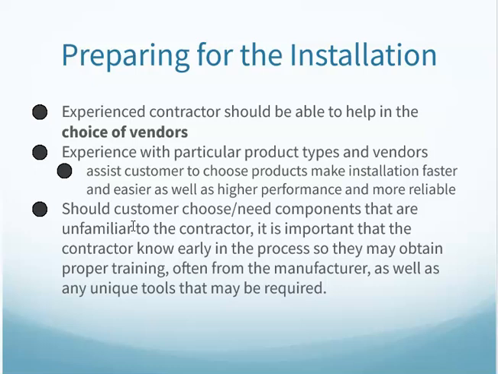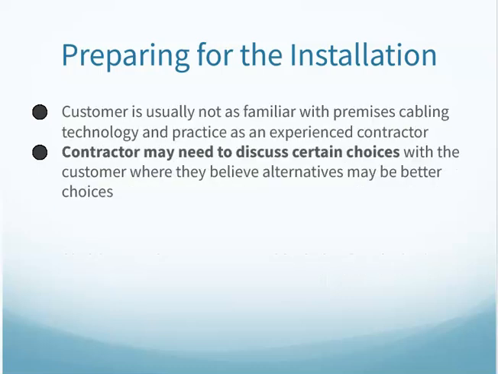The contractor should also be able to help with choosing the vendors for equipment, supplies, etc. They might have experience with certain vendors, which will allow the install to go quicker and potentially perform better, because all the components are things they're familiar with and know how to install. Should a customer have special equipment, maybe a special video system, or equipment hooking up using special ports, the contractor should be aware of that. And if they don't know how to deal with it, they should get training so they know how to deal with it correctly. That can happen in some scenarios.